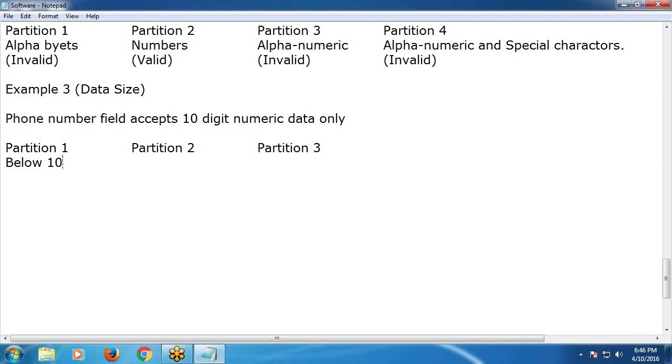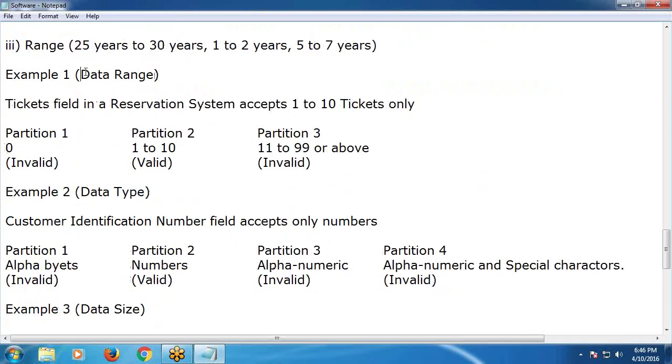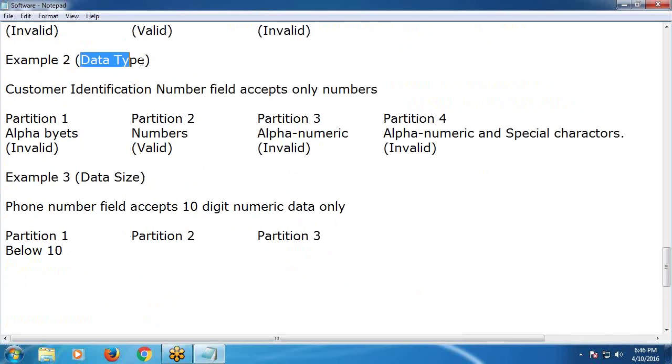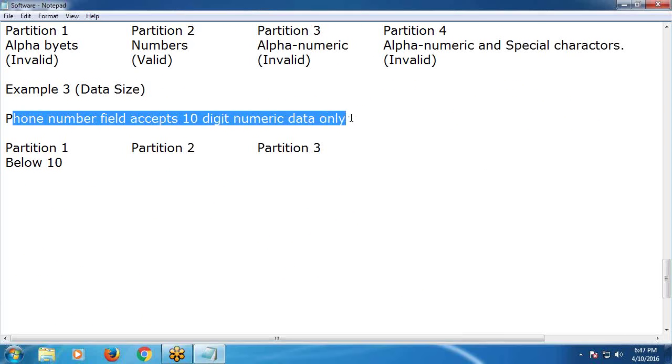Already I told you some fields have more data factors, and we need to cover more data factors, such as size and type, next type and range, etc. But I am explaining them separately. First, our focus is on data range, next data type, next data size.